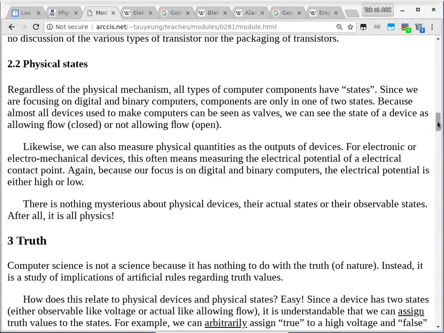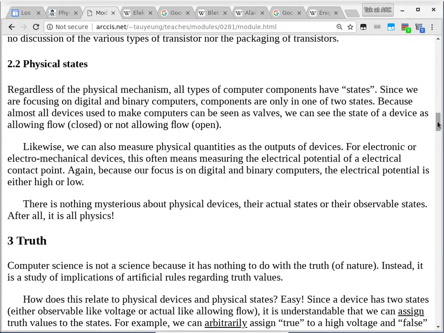Instead of calling it on, we can say it's representing the value of true. Instead of looking at it as off, we can say it's representing the state of false. So we can map what you already understand in Boolean algebra or Boolean variable types to physical devices, valves. Is that okay? Cool?